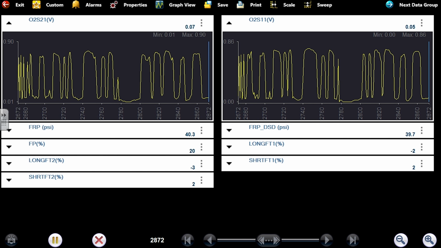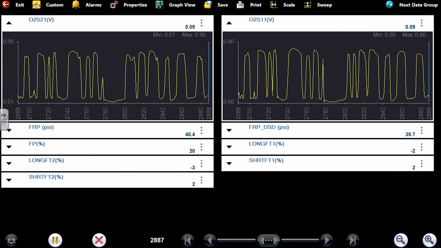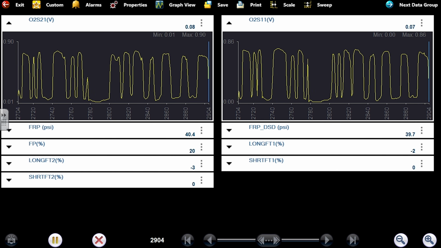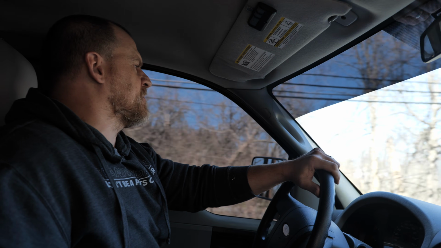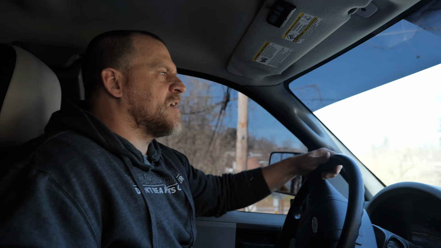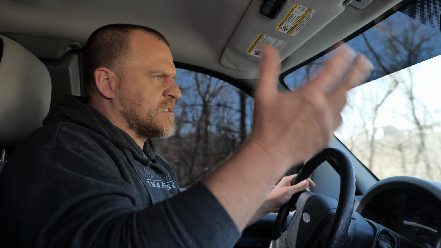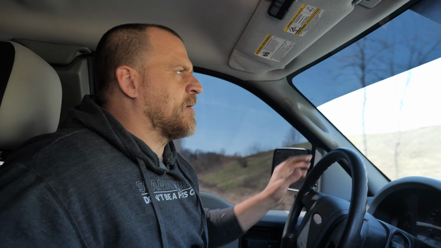Now, if I had that data PID available on this list, I would pull it up, but I do not, and these other PIDs are more important to me in recreating this fault. So in case we don't have the opportunity to show it, I'll have my son Caleb pull in right now in the edits what fuel starvation looks like. I'll find a video that has the best view of oxygen sensors, wide open throttle, vehicle falling on its face from a lack of fuel using this O2 wide open throttle test.